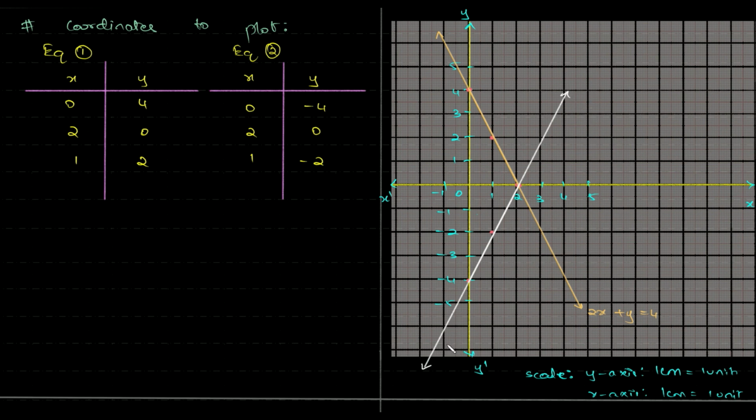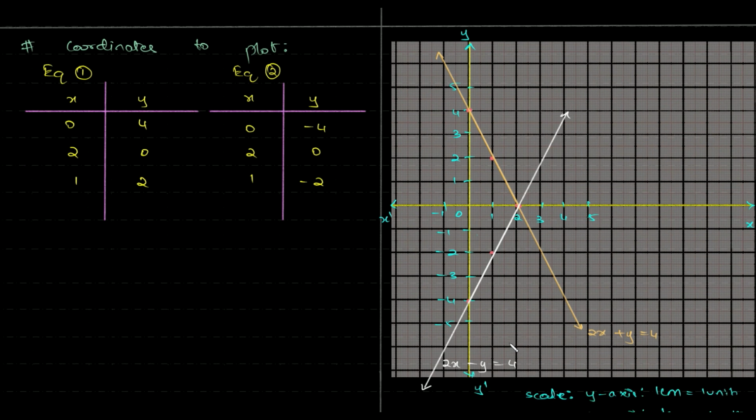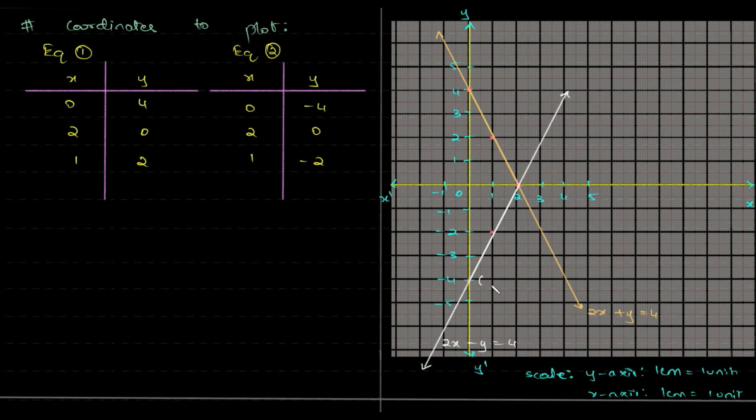So let's mention the equation as well. I think 2x minus y is equal to 4, if I remember. 2x minus y is equal to 4, that's correct. And now we have 0 and minus 4, and this is 1 and 2: down 2 to the left, 1 to the right, not left, right. This is 4 up. Okay, we are done.